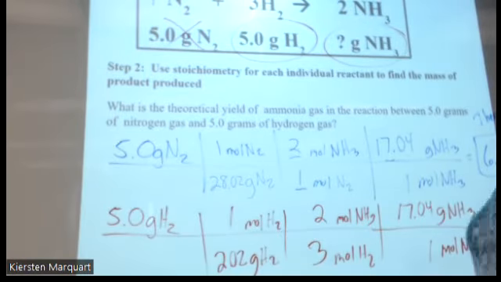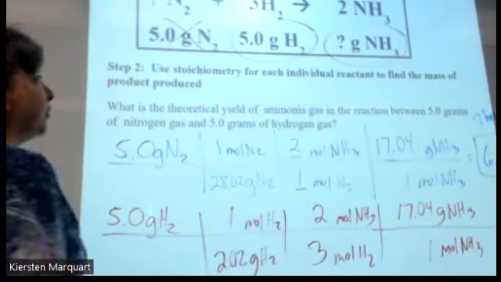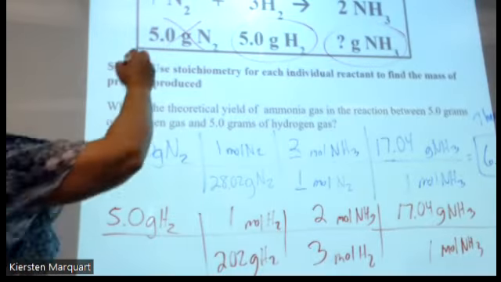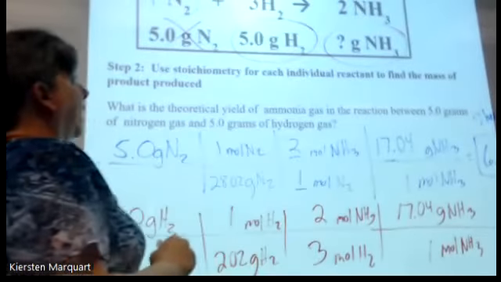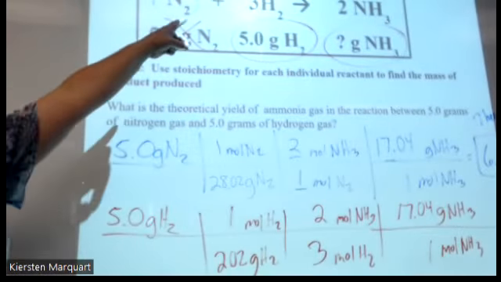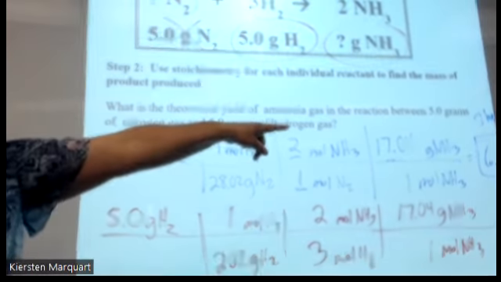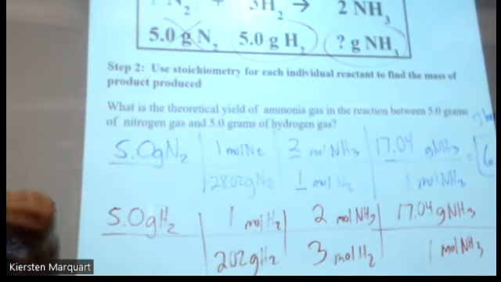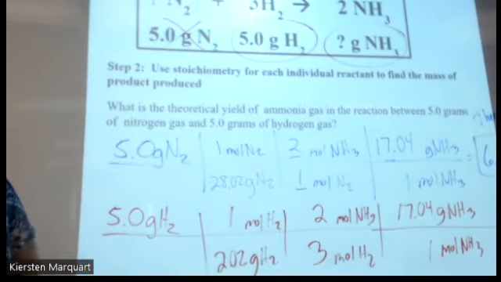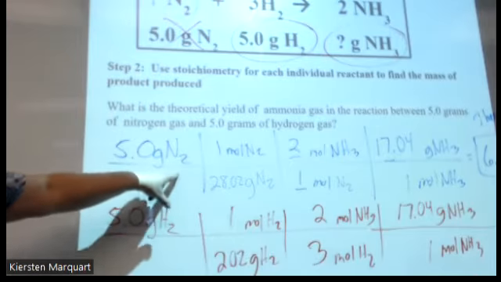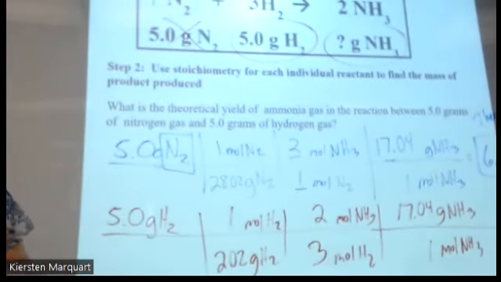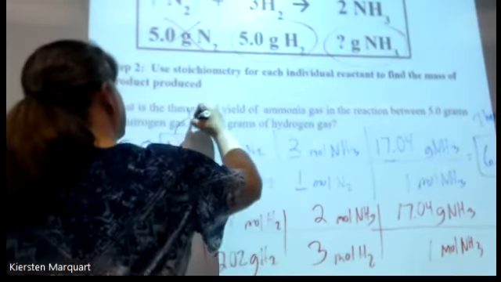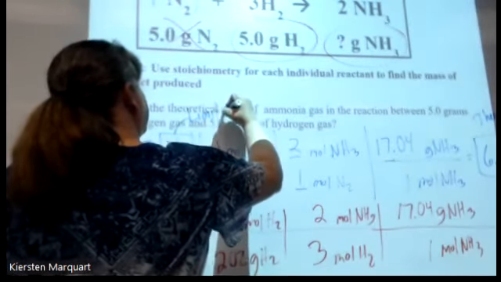So when they ask you that question, you have to remember what your reactants are. Here was one of your reactants. Here was your other reactant. Which one of those 2 produced the least amount of product? Which one limited the amount of product that could be formed? Ethan? N2. Okay, so if you were asked what the limiting reactant would be, it is N2.